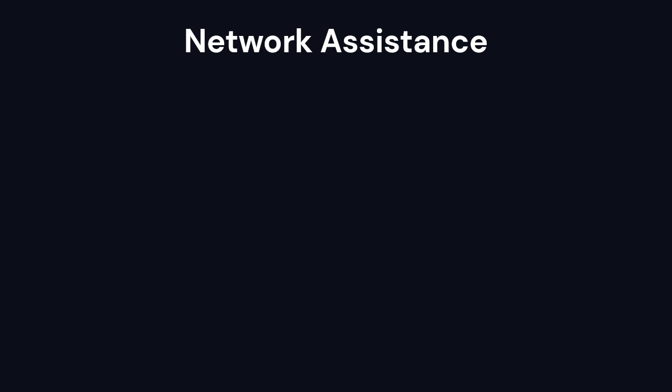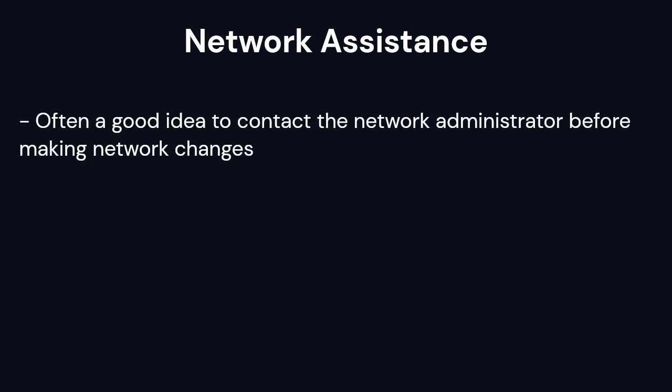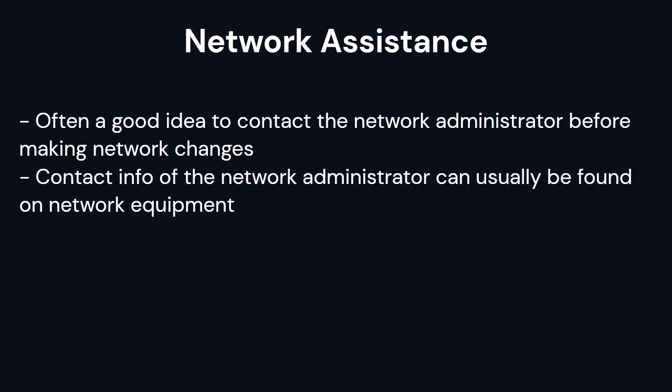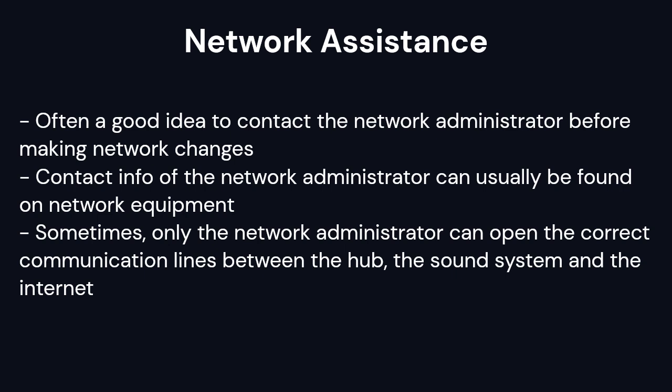When connecting the Waved hub to a new network, or making any other changes to networks, it is often a good idea to contact the network administrator to make sure that there are no unexpected consequences of the intended changes. The contact info of the network administrator can usually be found on the network router or a network switch. Sometimes, it is even necessary to contact the network administrator to open the correct communication lines between the hub, the sound system, and the internet.